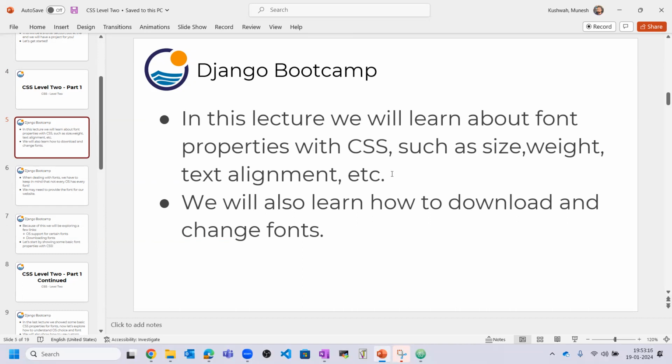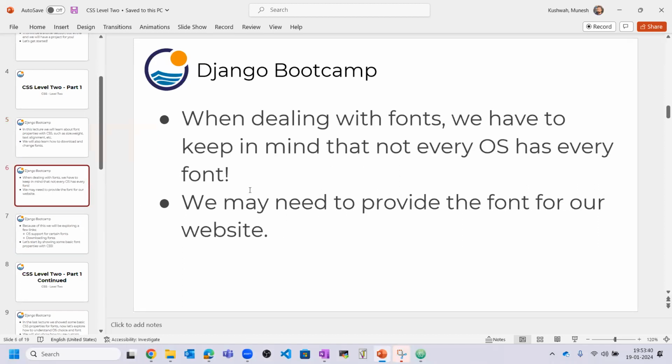I need to introduce you to the font family in our CSS, such as size, weight, and text alignment. These things I will also cover: size, weight, text alignment. Left, right, and center text alignment is very important for learning CSS. We will also learn how to download and change fonts, how to download fonts from Google.